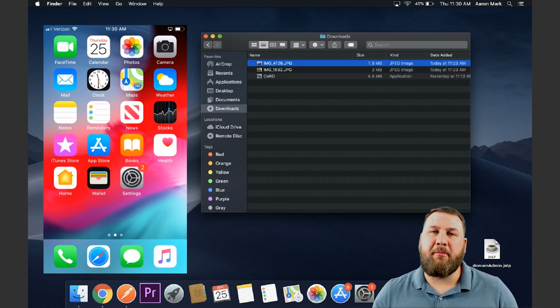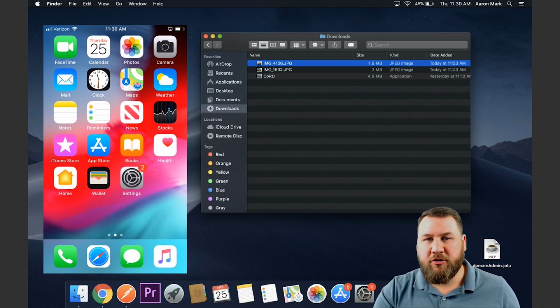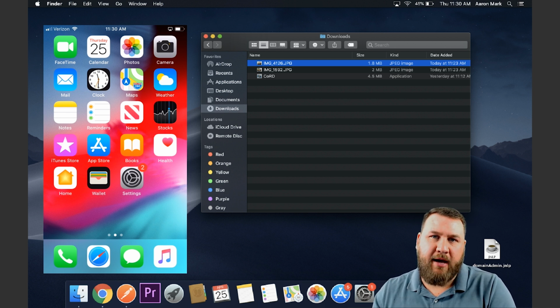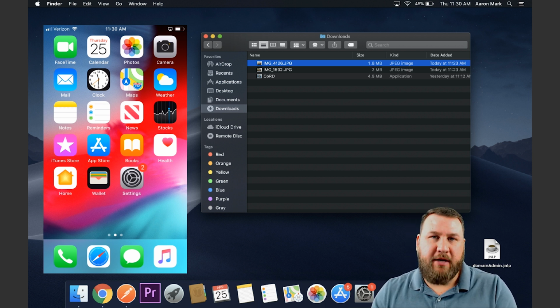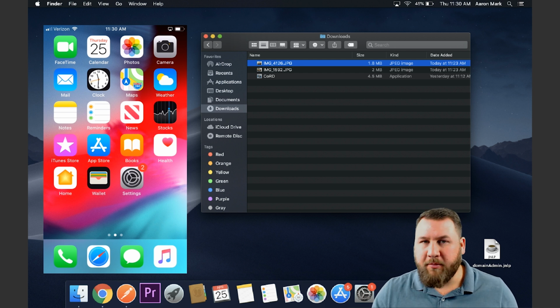The next question that you may be having is, well, I got them on the computer, now how do I get them back from the Mac over to my iPhone? Maybe there's a picture that you have on your Mac that you would like to have on your mobile phone. Simple process. Again, we're in the downloads because that's where we had downloaded them before. And say we wanted to send these back to the phone because we deleted them off the phone, but we want to actually have another copy of those.